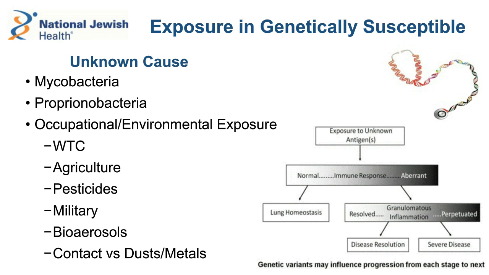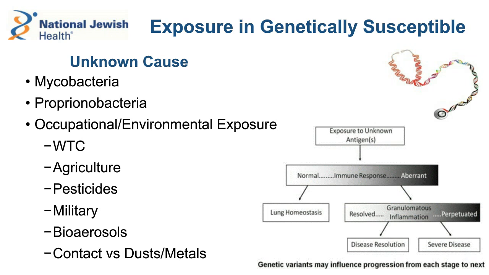propionibacteria, other exposures. World Trade Center, we know people who were exposed at the World Trade Center develop sarcoidosis. And then there are other exposures that have been found in research studies to be associated with sarcoidosis. Again, we don't know that any of these definitively causes sarcoidosis, but these are some of those proposed exposures that may result in sarcoidosis. What we think happens is after that exposure, some people develop an immune response. The normal response is that maybe the body develops some inflammation, but that it quiets itself back down. Whereas in people with sarcoidosis, that immune response seems to perpetuate, and those granulomas form. Again, in some individuals, those granulomas can actually go away. The disease can resolve.